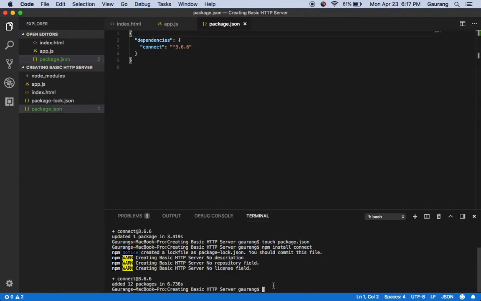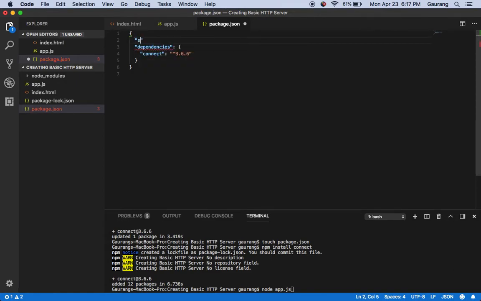Moving ahead, I'd like to start my application. To start my application, what I always do is node space app.js, as I always run my application from app.js. But it is really not the best way to do it. Rather, I can write a script in my package.json, which would help me to not repeat the stuff again and again. It's quite boring for me to do.